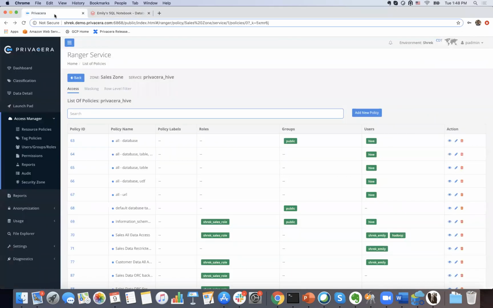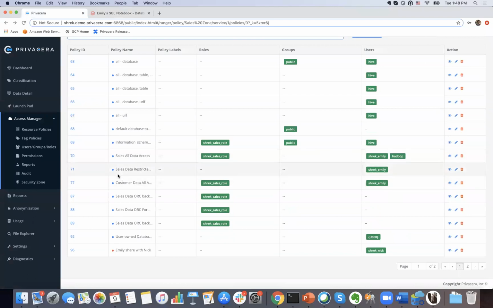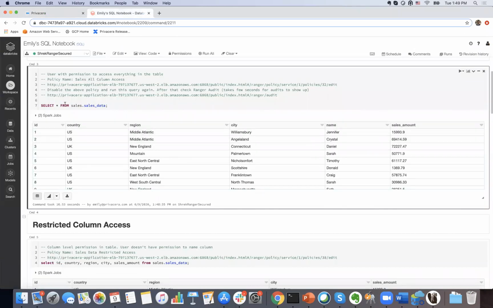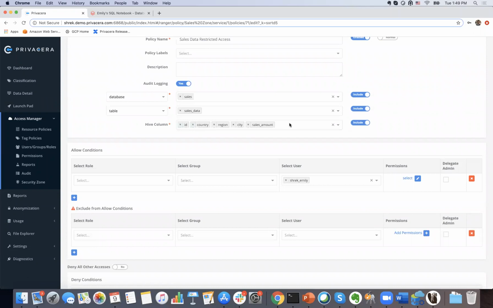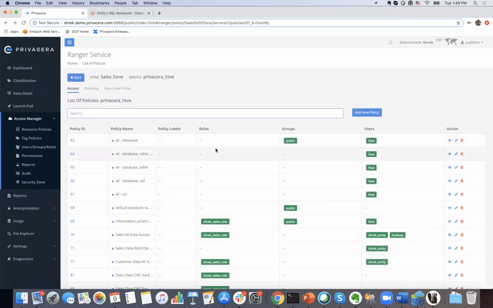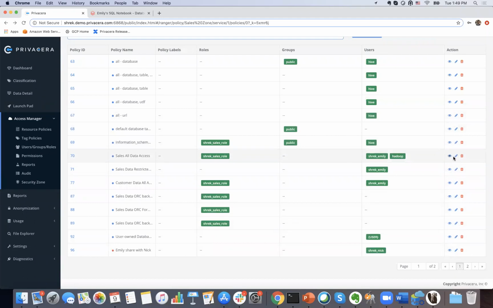While this query is running, I want to show you another policy here real quick, which is sales data restricted. And this is another policy on same table within the same database, however, restricting access to only these columns. So when you go back here and you see there is the columns here, when you select all, are ID, country, region, city, name, and sales amount. Notice the name column here. Go back here, we have taken the access away from name column. We're only giving to these columns. So this policy is enabled, but right now Emily is able to see all data because this particular policy enables her to see that data.